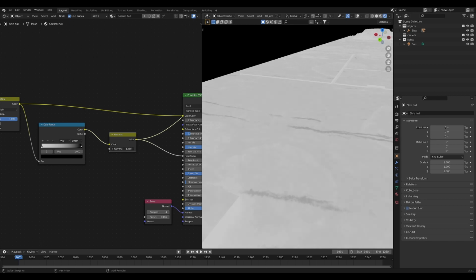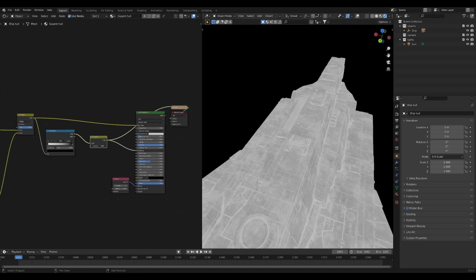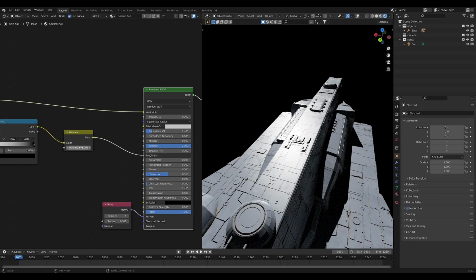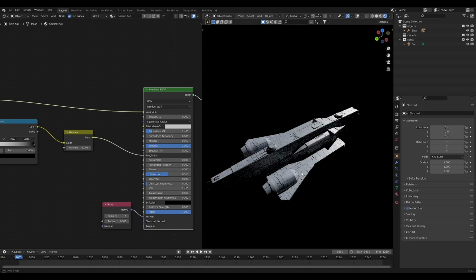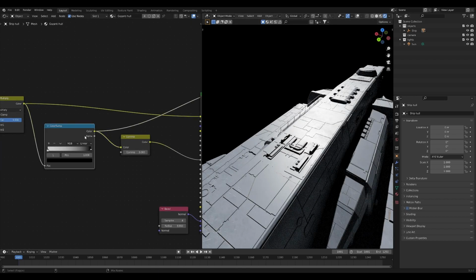And we can turn this up a bit. And you can see that's just going to sort of bring down, it's going to almost add some contrast to our roughness. So we can look at the ship as a whole, bring it up a bit. I really liked it at 3 to 4, maybe 3. I kind of like that. That's not too bad.